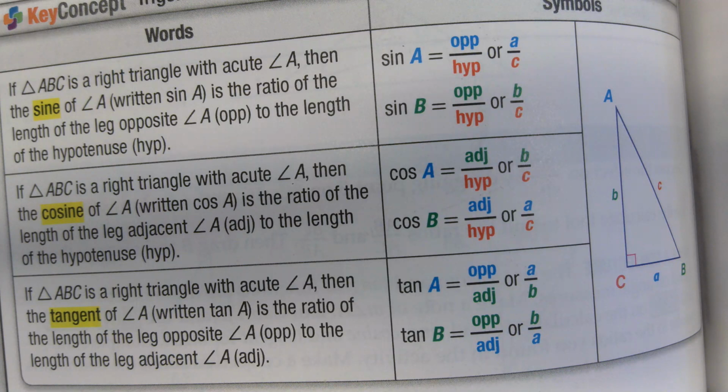If we're looking at angle A, the side opposite angle A is opposite, which means B would be adjacent, and C is always the hypotenuse, no matter what. But if we're looking at angle B, now that's opposite, and that's adjacent. See how those switch based upon the angle you're looking at? What if you're looking at C? C we never look at. Why? Do we already know what the measure of C is? Yeah, it's always 90.